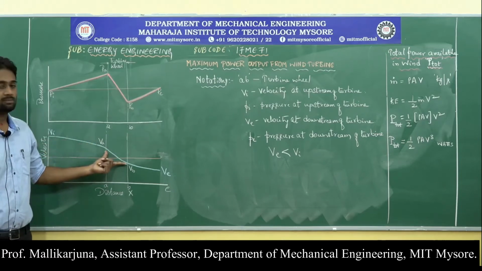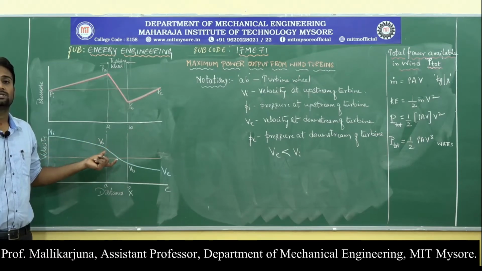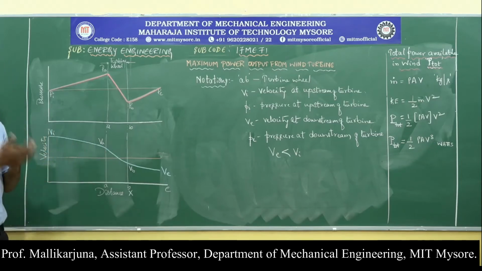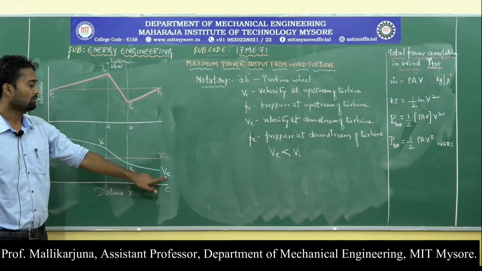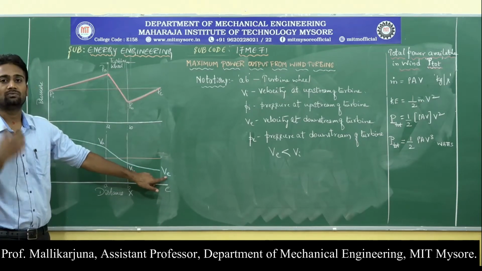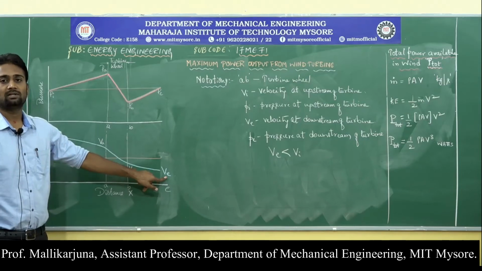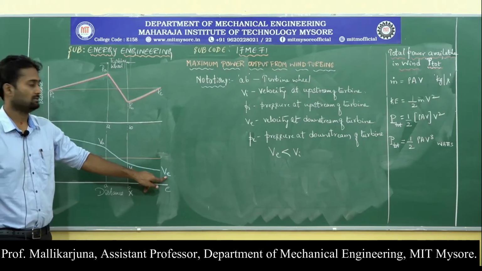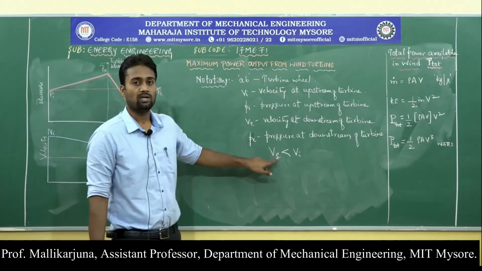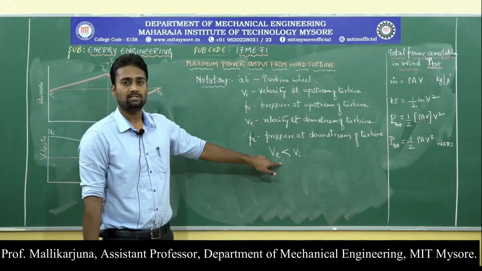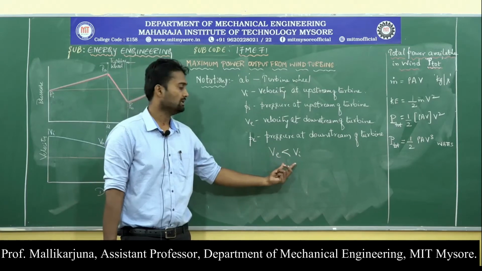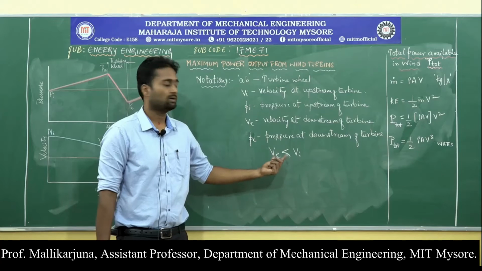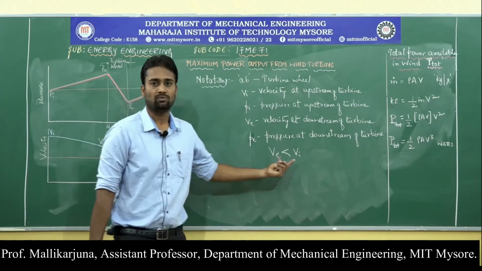As soon as it strikes the blades of the turbine, its velocity should come down because the kinetic energy has been extracted by the blades of the wind turbine. And if you look at Ve, the velocity with which the wind is leaving the turbine blades is less. Ve, the velocity at the exit, is less than the velocity at the inlet. This is the extraction of kinetic energy. Because of that we have this condition over here.